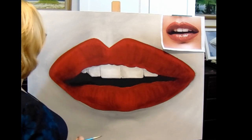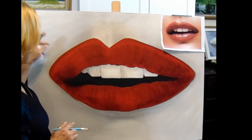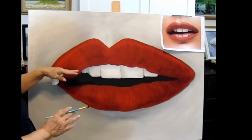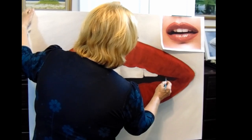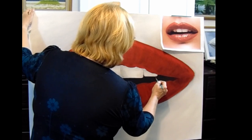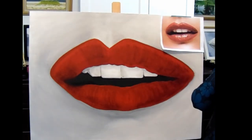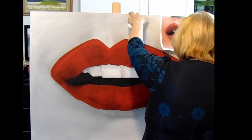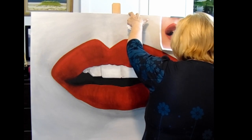And see, the thing about this being acrylic and oil is, if there's something that we're really satisfied with, say the blackness of the inside of the mouth, I don't have to go over that in oil. It's not necessary. But if I wanted to, I could. And see, here's a spot where the red is kind of encroached on the black, just a little bit. Kind of clean that up. And then just come back and clean some spots up, because you want it to look nice in the end. You know, it needs to not look amateurish.